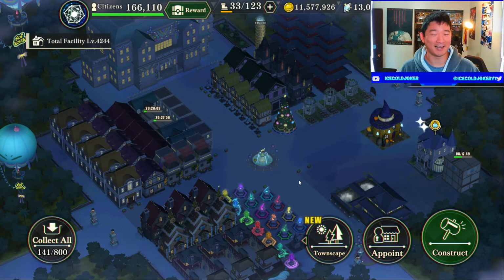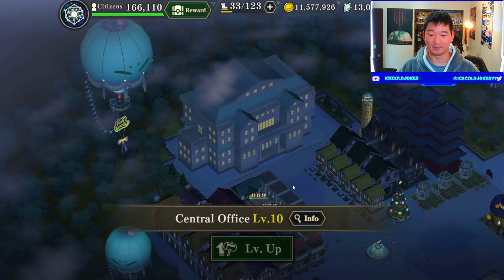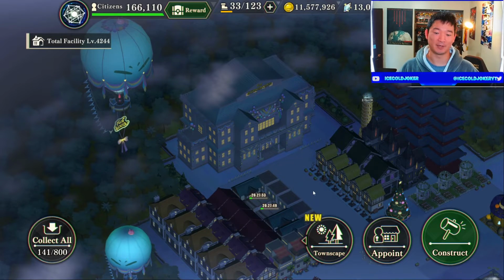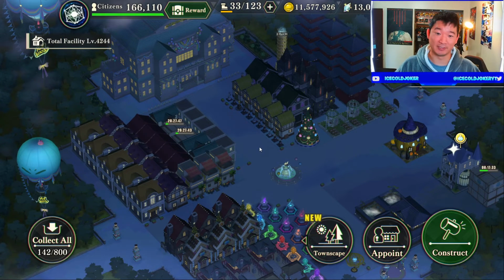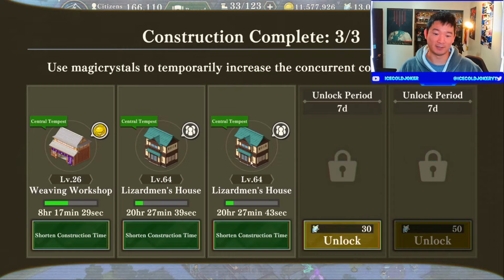Eventually, it's going to take a hot minute because your central office starts at level 1. Now it's capped out at level 10. It takes you a while. You have to progress the story. You have to get certain population requirements to be able to build this up. And then once you get to that point, the entire time you should always be building something in this area. You are given 3 slots by default, and then you can unlock a 4th and 5th for crystals.